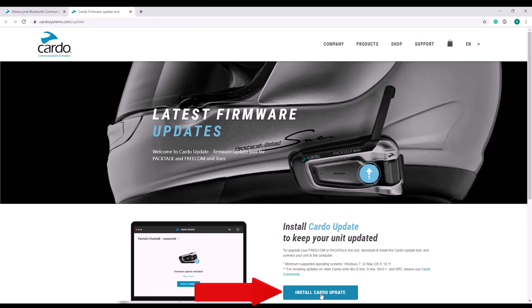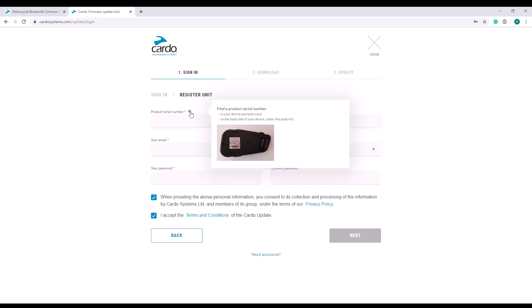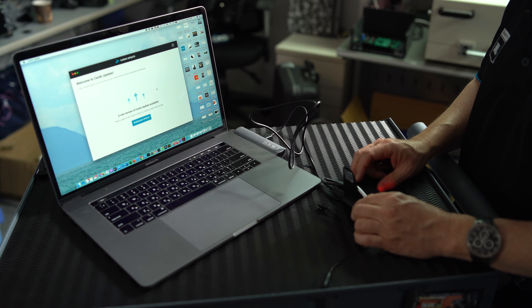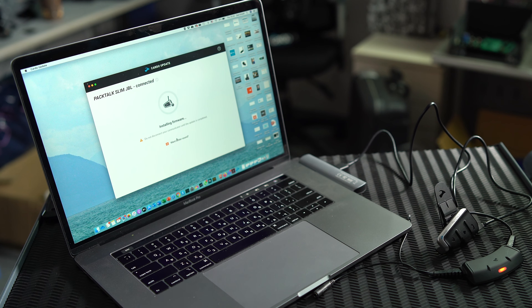Here's how to register: go to the website, click the update tab and select your unit. Sign in using Google, Facebook, or via email and password. If you previously signed in to our legacy Cardo Community, you'll need to register again. Register your unit by entering its serial number — you can find it on the back side of your Cardo communicator. Download the Cardo Update program to your PC or Mac, install it, and approve uninstallation of any legacy Cardo Updater versions. Open Cardo Update, connect your unit via the provided USB cable — once identified, Cardo Update will check the unit and let you know if a new version is available. If there is, press the update button and let the firmware update process run. Do not disconnect the unit until it's completed. Easy peasy.